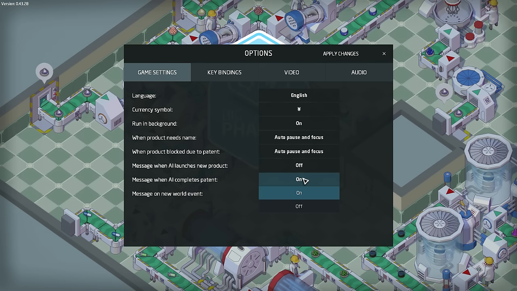You can also turn on and off a new message when an AI completes a patent. I'm going to have this one on because this whole vlog is really about patents, so I want to know when they're doing that. And then finally, this one, I'm not sure if this is the best way of doing it yet, but I'm going to try this out.